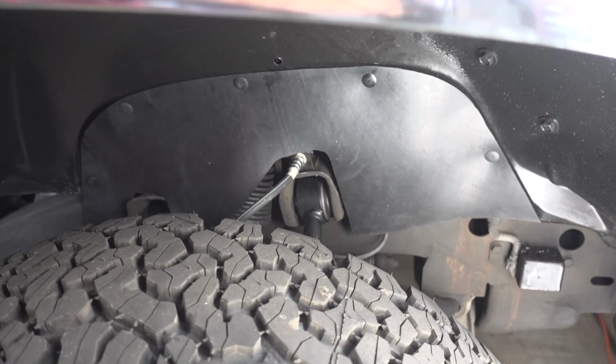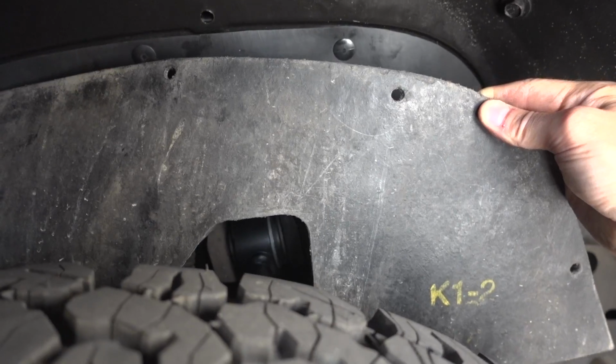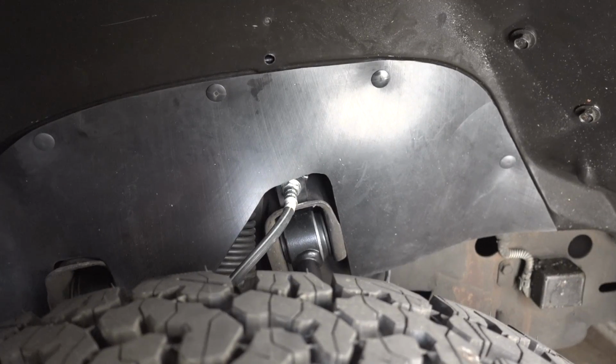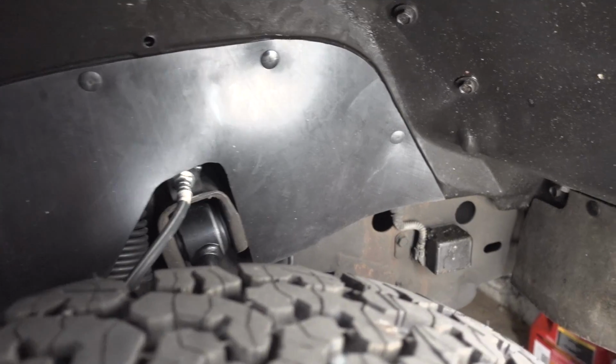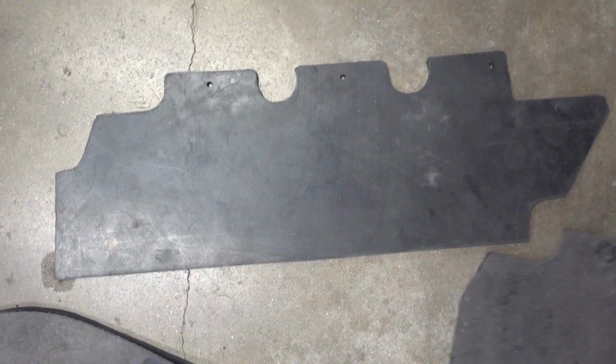Well, overall, this is a very simple yet satisfying project, and I'm glad I did it. You can see this is what we started with, just how old and ratty it looks. And this is our final product. Much, much better. Now I just have to make one more for the driver's side, and I'm also gonna do this little splash guard there. Well, all right, I'm stoked with the results. This worked out better than I even thought it would.